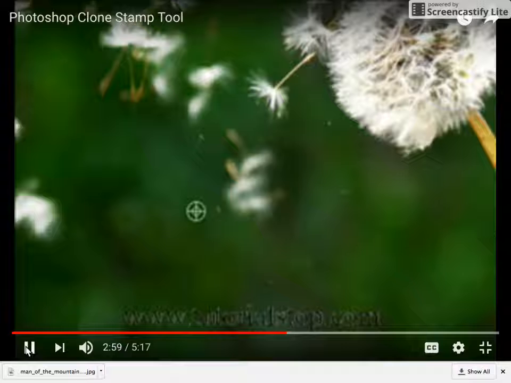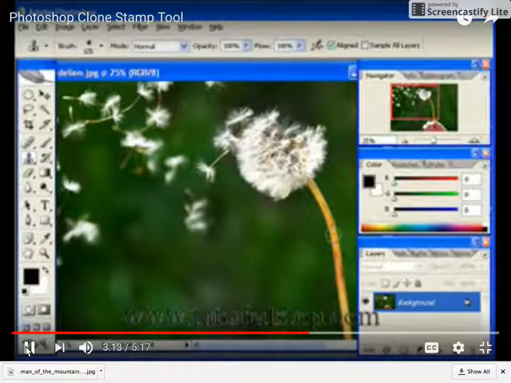I'm going to hold down my Alt key and click. And so that took the sample. Now if I come and click, you can see the little plus sign. It took those pixels from underneath the plus sign and put them inside the circle. And you've got to be kind of careful, because, for example, I can actually clone this flower. If I was to sample right in here, I hold down my Alt key and sample.